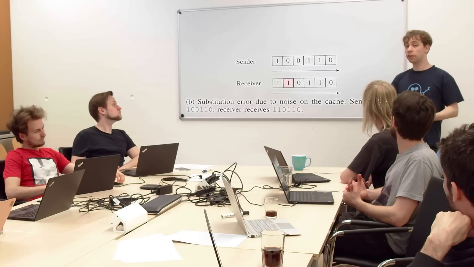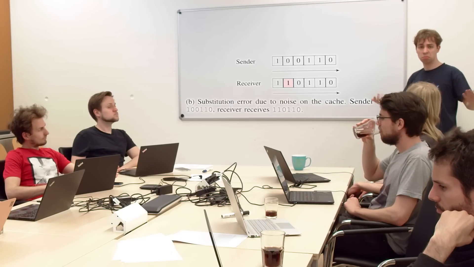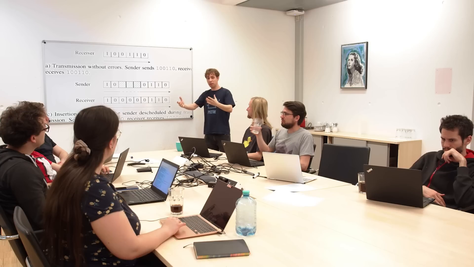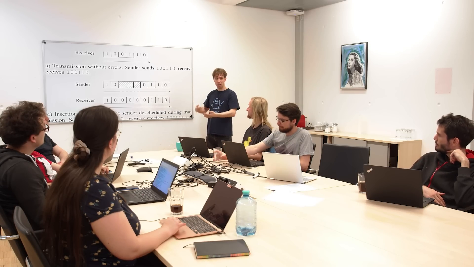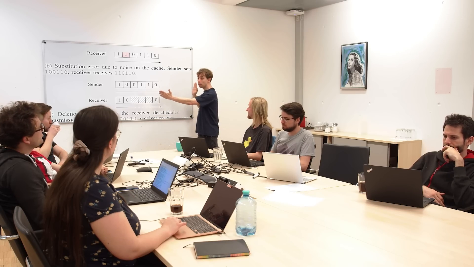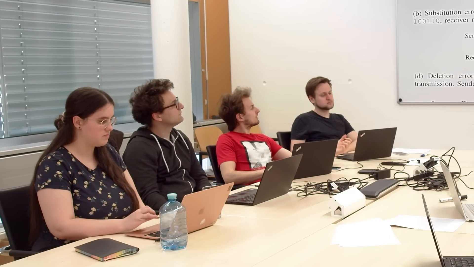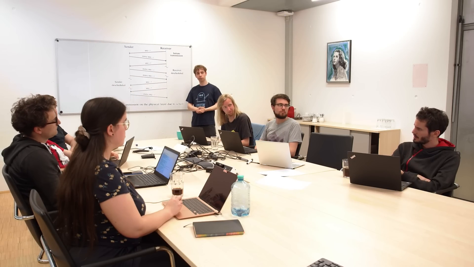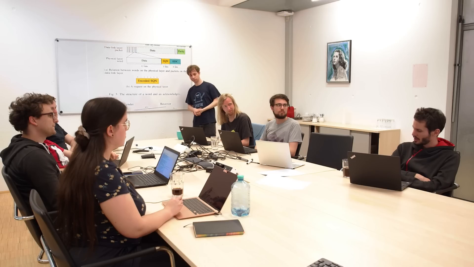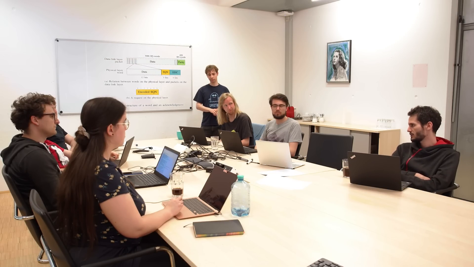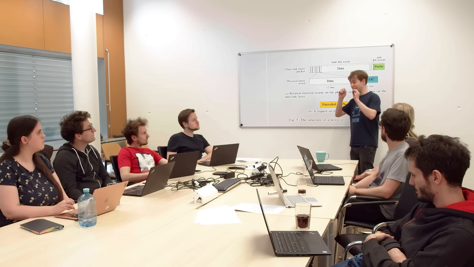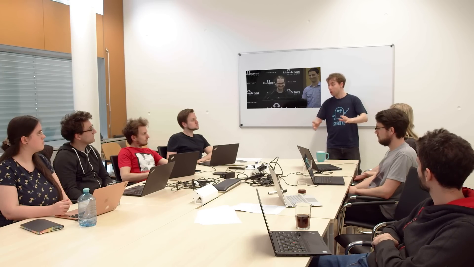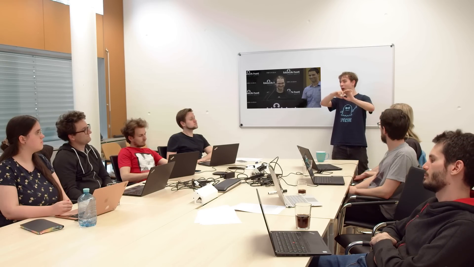It was quite some effort to make a prime-and-probe channel which is fairly noisy resilient. You have different types of errors: substitution errors, where you get the wrong bit; insertion errors, where a sender hasn't been scheduled and you get added bits on the receiver side; and deletion errors, where the receiver was not scheduled and you miss some bits the sender sent. You also don't have a shared reliable clock. We used a protocol with acknowledgement so the sender and receiver synchronize themselves, with several layers of error correction — parity bits on the first layer and Reed-Solomon codes on the second. That was stable enough for SSH connections, which fail on a single corrupted bit, and fast enough that Michael Schwarz and Manuel Weber transmitted a music video live on stage at Black Hat Asia from one Amazon cloud instance to another.